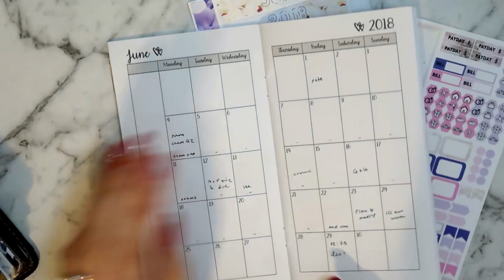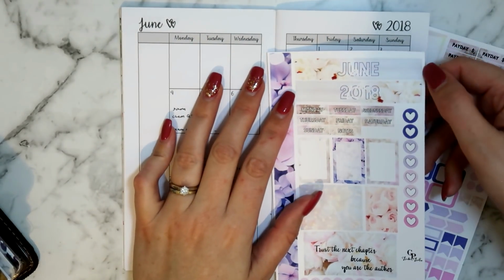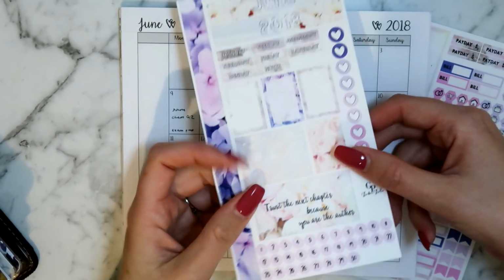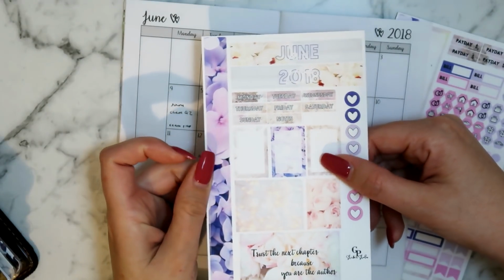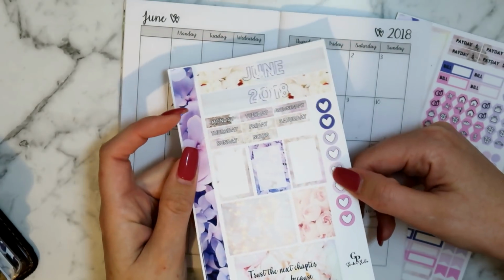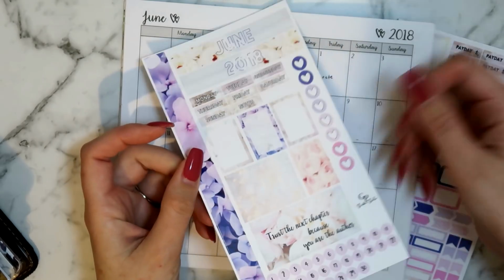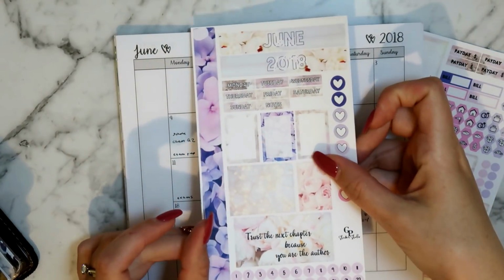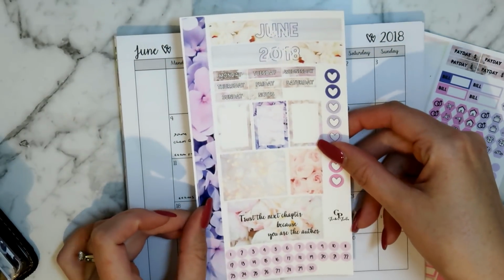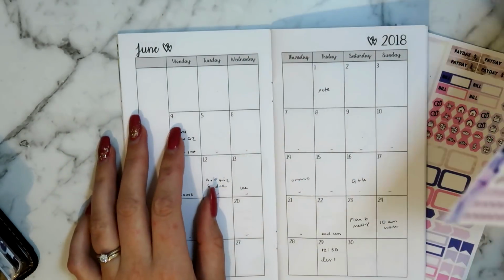So I know I've said this before, but if you know of any Australian stores that do personal size monthly kits, please let me know. Or Canadian or European or anywhere that doesn't have shipping that's $20. Because that's just, I can't do it. I'm sorry, I can't buy from the US when the shipping is $17, $18, $19, $20. I just can't do that. Not for a monthly kit. Not for two sheets of stickers. I love this shop. I love their monthly kits. There's always heaps in them, but I'd like to have the option. Some months I don't love them, so I really would like a choice. So if you know anybody, please let me know.